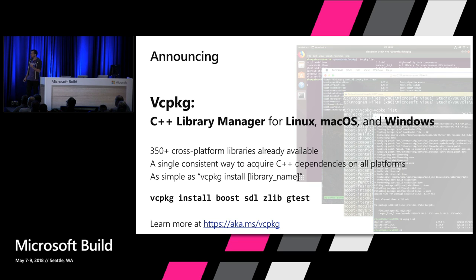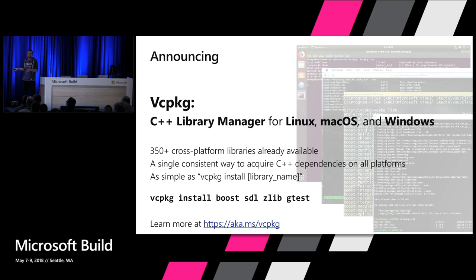And from day one when we announced support for Linux and Mac, we have 350 libraries already available. And to put things in perspective, 2 years ago when we announced VC Package for Windows, we only had 20. And that's a testament of the community contributions that we've been getting over the years into this library. It was an amazing effort, and I thank you, the community that has been adding all these libraries in.